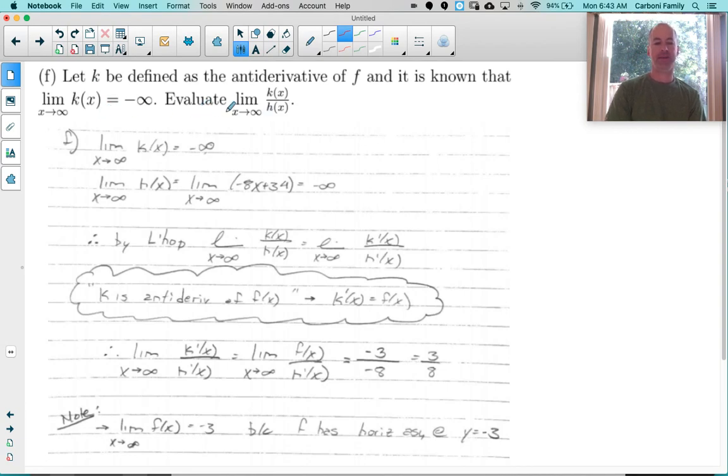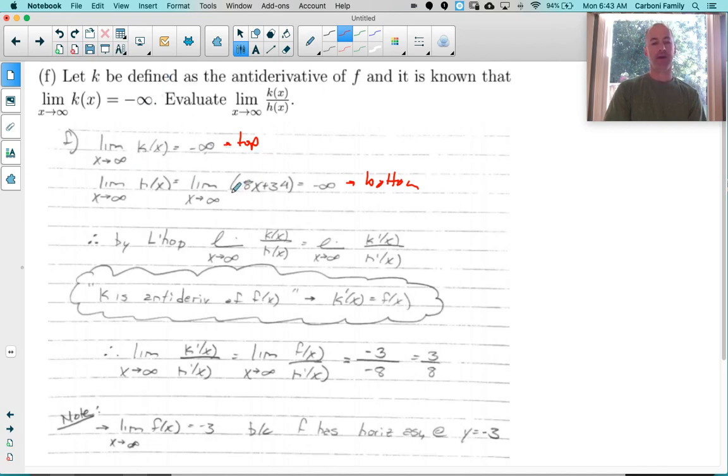Whenever I see a limit in free response that is a fraction, I will assume it's going to be L'Hopital's rule. And if you are going to apply L'Hopital's rule, you have to show that the top and the bottom both approach either 0 or infinity. You cannot write the limit equals infinity over infinity or 0 over 0. You have to write the limit of the top equals something, and the limit of the bottom equals something. In this case, they both approach infinity. They told you the top approaches infinity, but I still wanted to write it down.